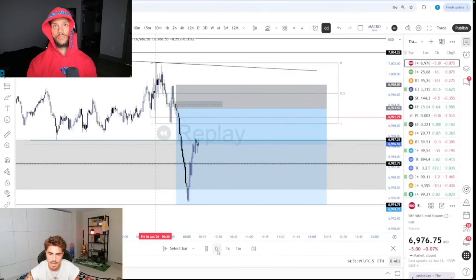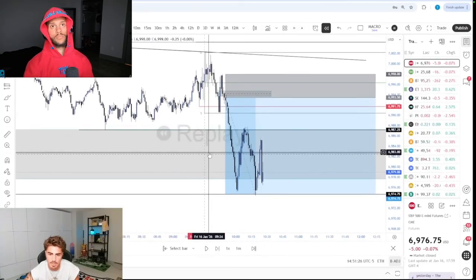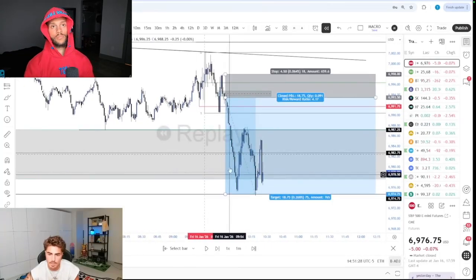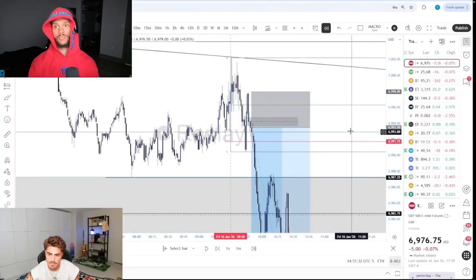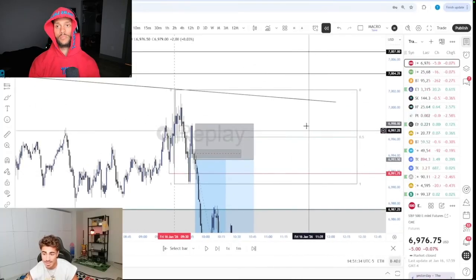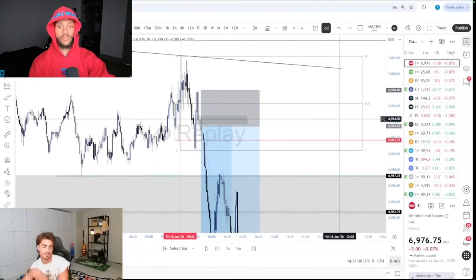You can see that the rest of every single take profit ends up getting hit. Okay, so we hit take profit 1, take profit 2, and take profit 3. And I was able to make a significant amount of money off of this trade. And that is quite literally how I look to take trades in the market every single day. Okay?